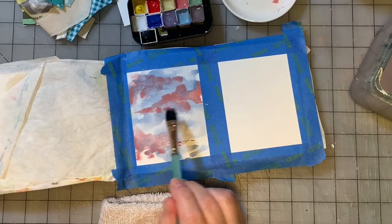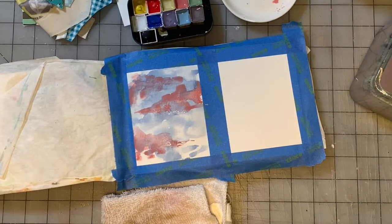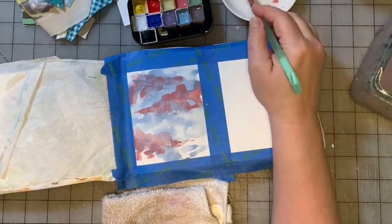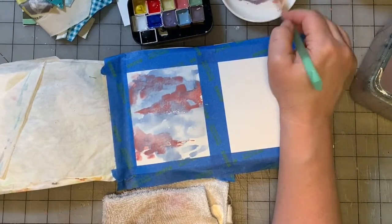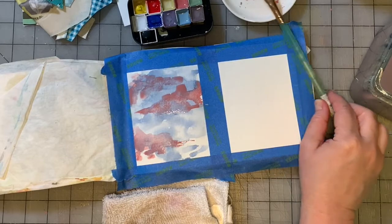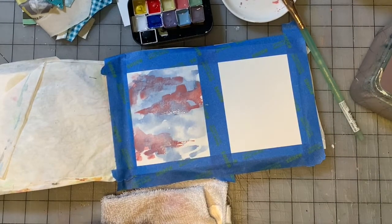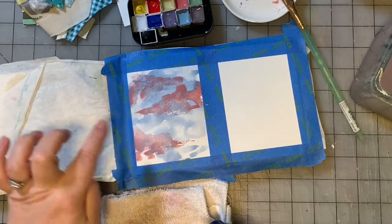I'm adding the sort of muted pink tone. Here in the Pacific Northwest, we often get these pinkish purplish skies, which are just wonderful. The reason I dried the blue first before adding the pink was I didn't really want them to blend together right away. But I am going to take the leftover paint on the palette, mix it to get a grayish purple, just to use up the paint. We do have a muted purple in our palette which we're going to use. So I'm going to dry this and I'll be right back.